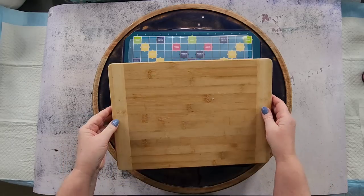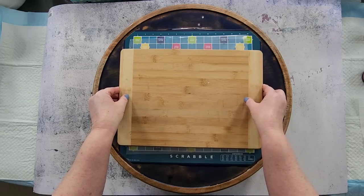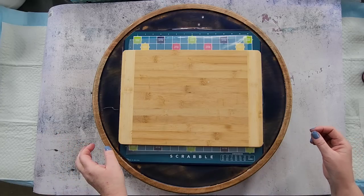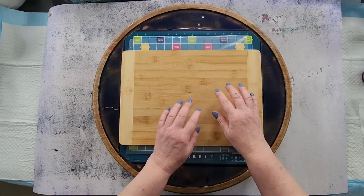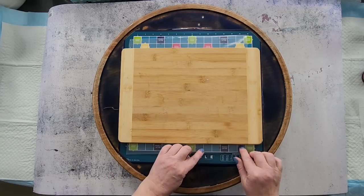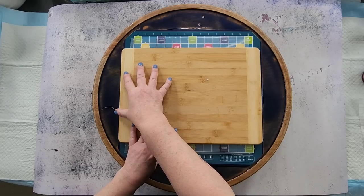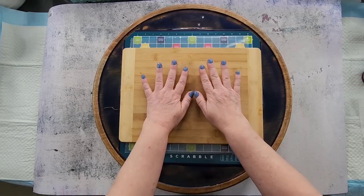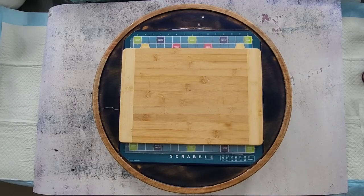breadboard down. Is it going to fit? Yeah. Cool. So that's going to go there. Make sure it's not going to touch the resin. There's a couple of millimeters there. And then I'm going to weigh it down.